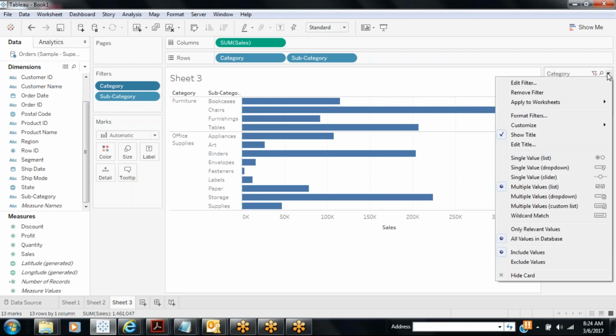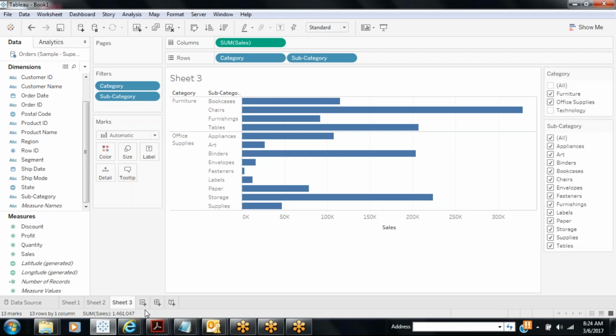Okay, so this is all we have in the show filter. When you select these 7, it is a quick filter; these 2, with only relevant values, is a cascading filter. And now, this is the filter by dimension; next are the filter by dates and filter by measures, where you have a range of values.